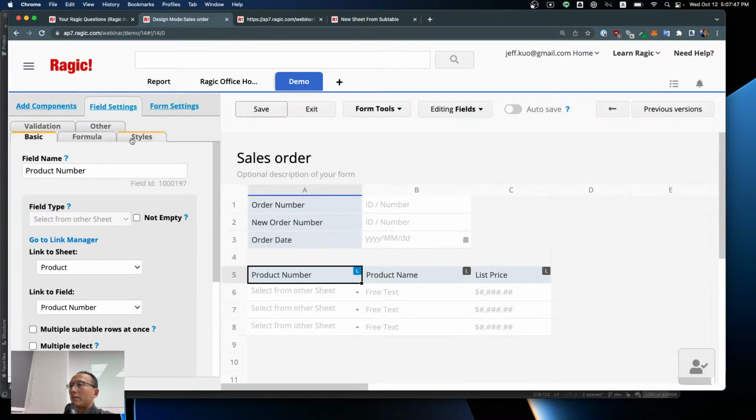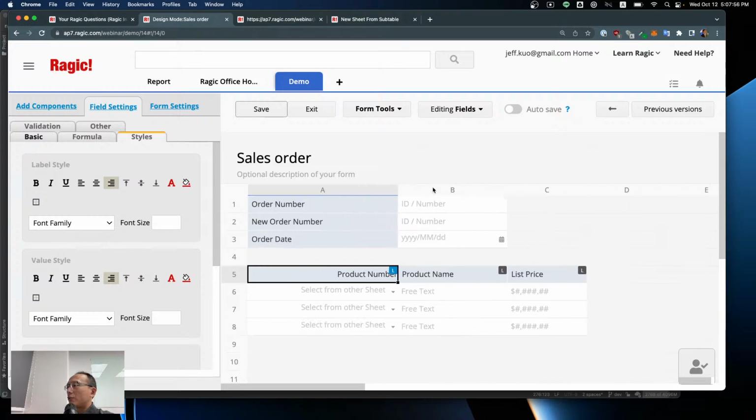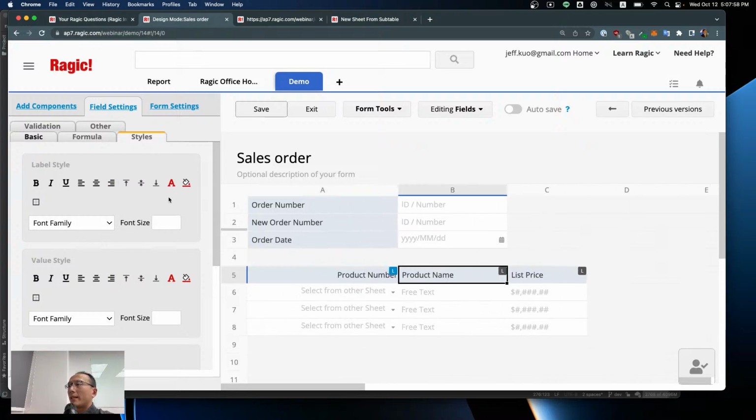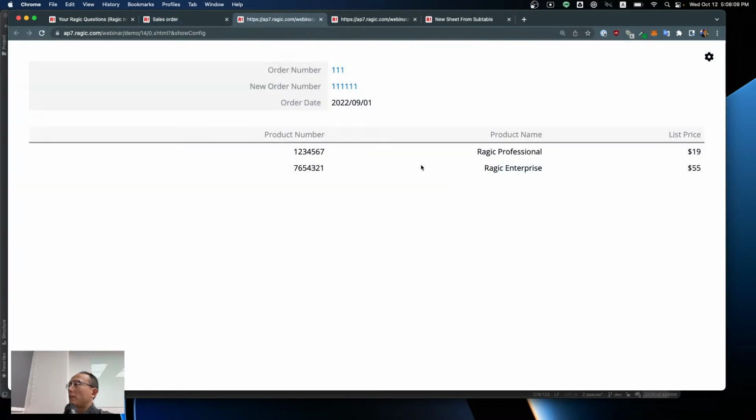You can change the style and have it align right. Not that this would look good, but I'm just showing you that these can be controlled by how the form is designed. See, this is align right, and when you do a printer friendly, it's going to align right.